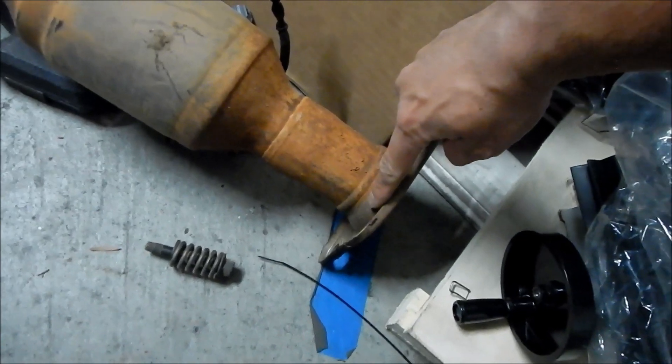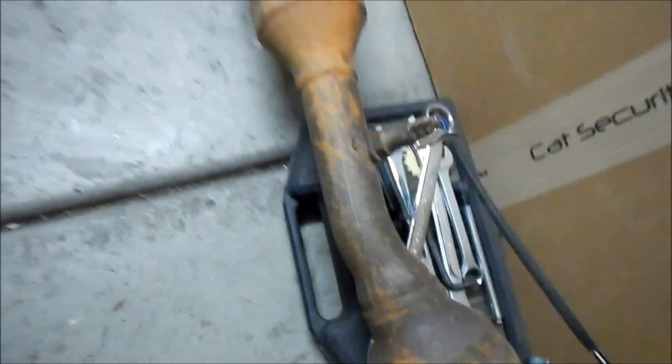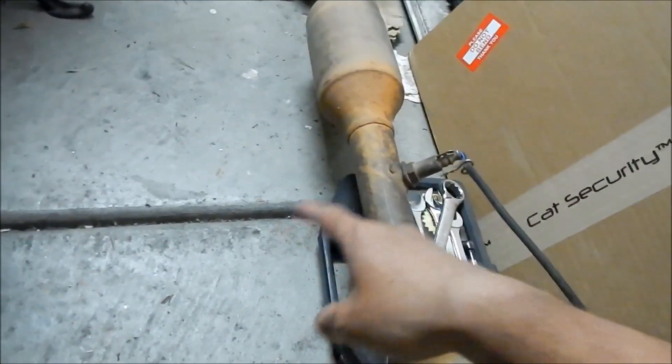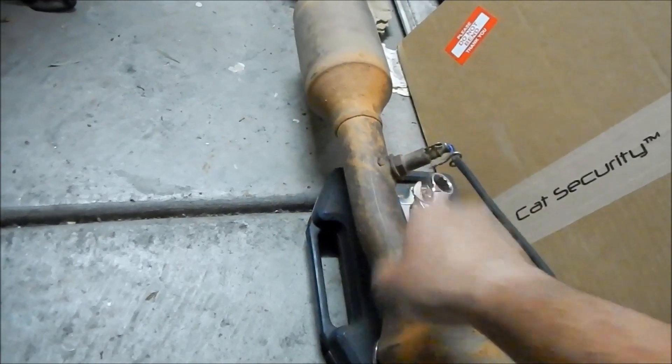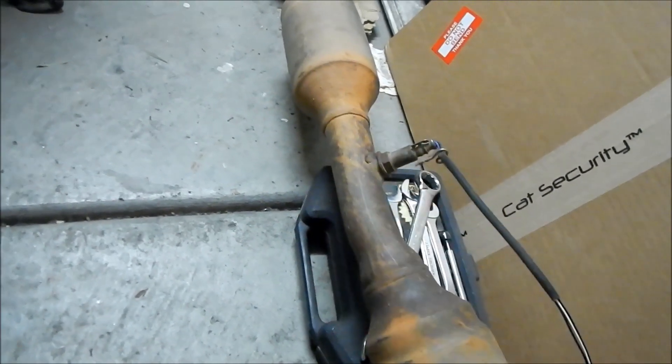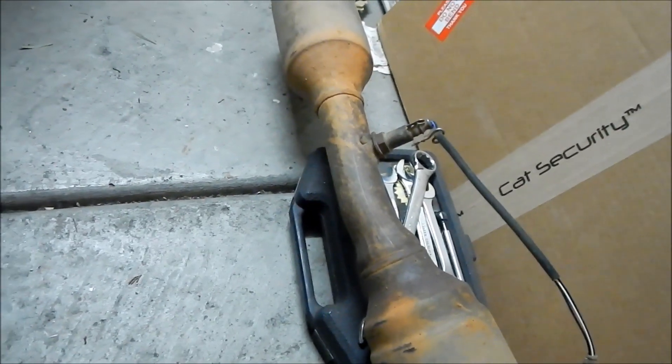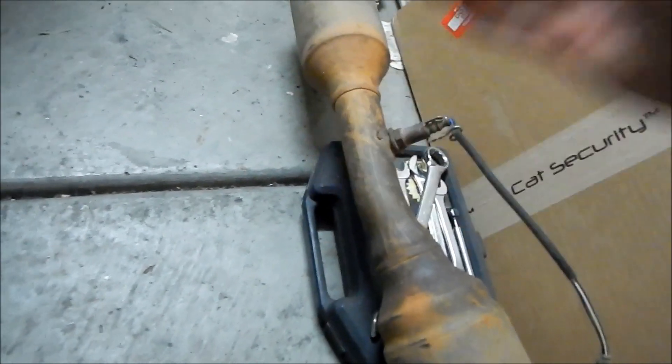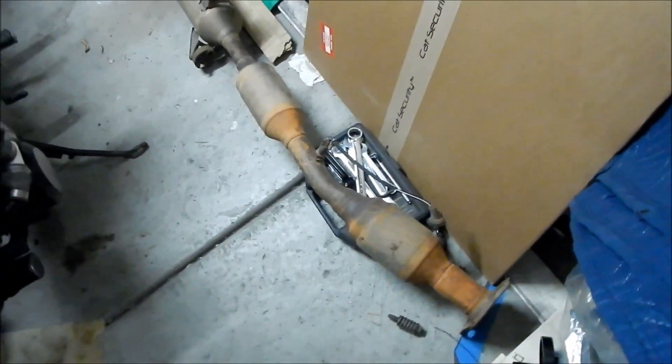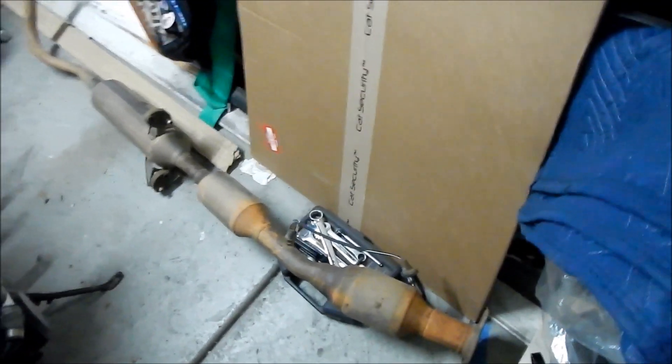Also they said the level one security is they weld a rod. They weld the rod from like here to here and then like here to here and here, all the gaps in between where someone would stick a saw and cut it. That prevents people from using that kind of chain tool that cuts through the pipe or like a pipe cutter. It prevents people from using that, but a saw saw could still cut it, but it would take longer to cut it.